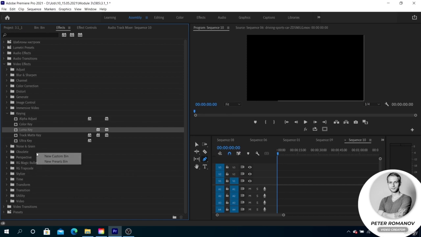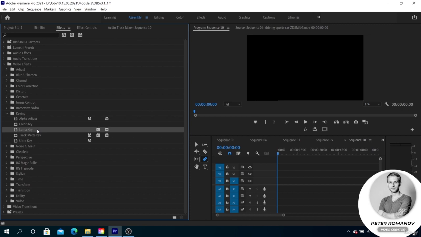Keying is an algorithm that allows you to divide the video into a transparent part and a non-transparent part, to highlight the part with which we want to interact and the part with which we don't want to work. Keying is not necessarily the selection of the alpha channel. It can also be the selection of a single color, and we can isolate some part of the image with the help of some color key, so that we can interact with this image somehow.